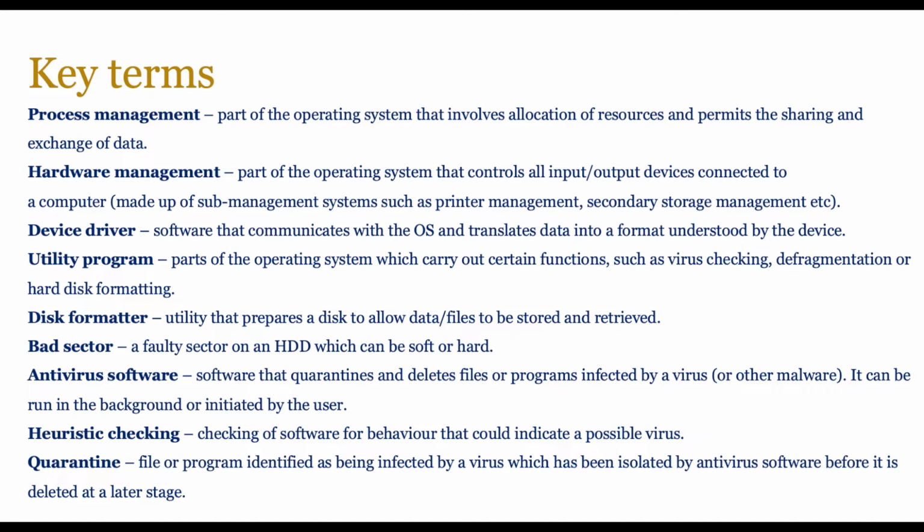Heuristic checking is a technique that antivirus software uses to check the behavior of a possible file to indicate that it's like a virus, because sometimes you can't actually detect the viruses because the definitions are so new or they haven't even been discovered yet. So when a file starts behaving like a virus, it can just take a guess. So heuristic is decision making basically. And then you've got quarantine, which basically a virus scanner will quarantine a file to ensure that it can be dealt with.